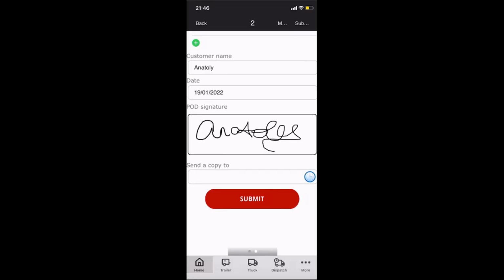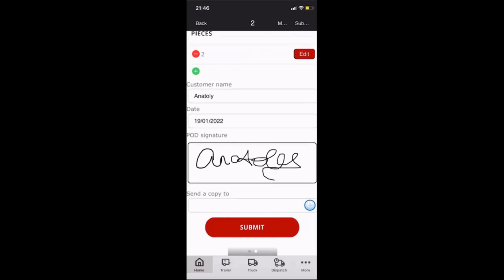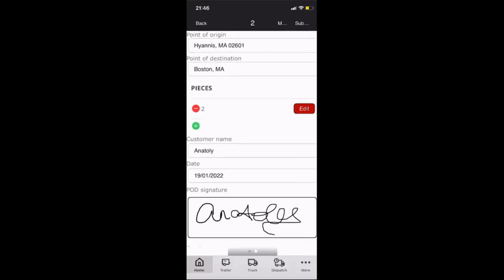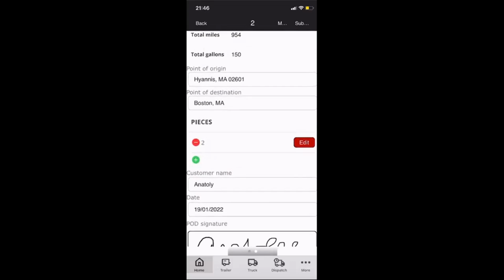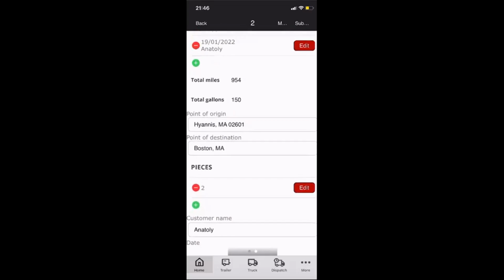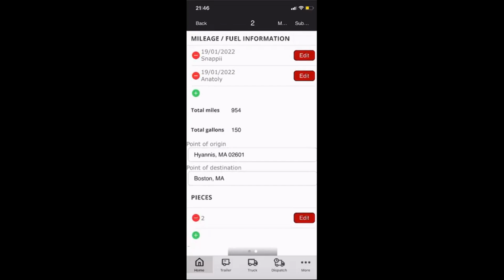We have that ability on the tablets: the customer can sign on the tablet, on their own document, and he just hits save, and then it emails it back to me. He'll put his bill of lading number on the document that matches that job.